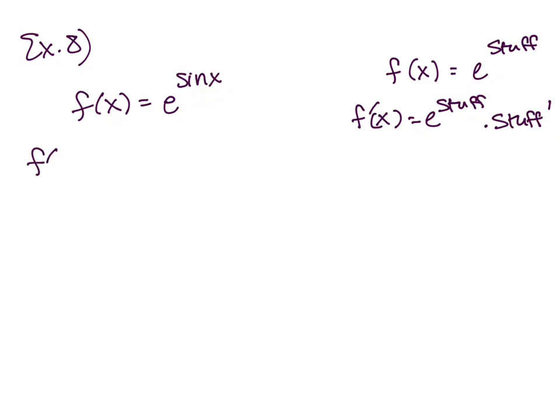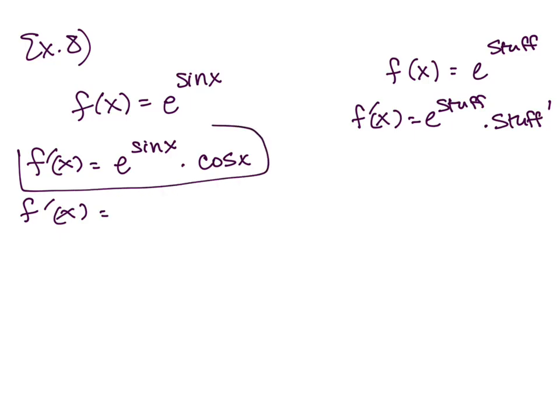So f prime, it gets to make all the sense in the world to you. So e to the stuff, we're going to keep e to the sine x, but now we have to take the derivative of the stuff, which is cosine x. And so the way this comes out is you could write it, well, I think the book leaves it just like this. I always think it's more technical to put the other stuff in front, but multiplication's commutative, it does not matter. So e to the stuff times the derivative of the stuff. Yay. So if it's not x, that's the rule. Okay.